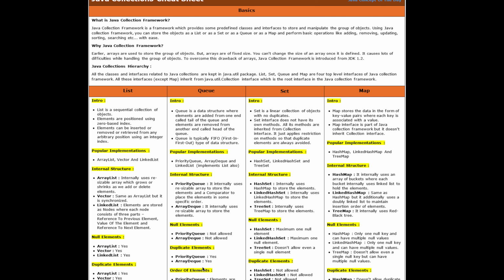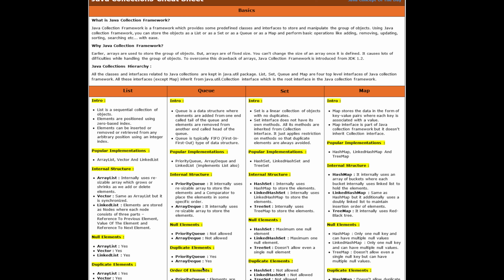In a LinkedList, each node consists of three parts: a reference to the previous element, the value of the element, and a reference to the next element. Because the elements are linked, it's called a linked list, and it comes under List.